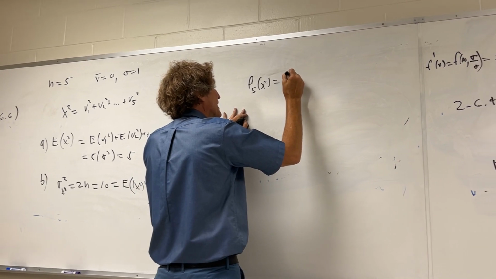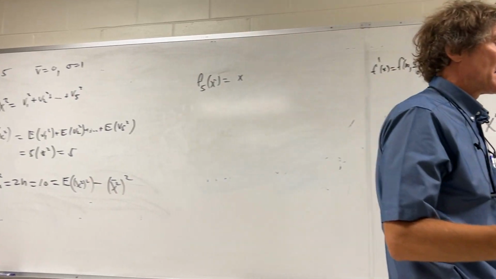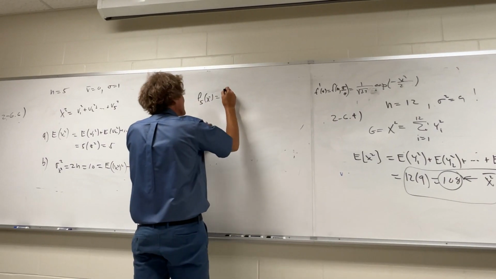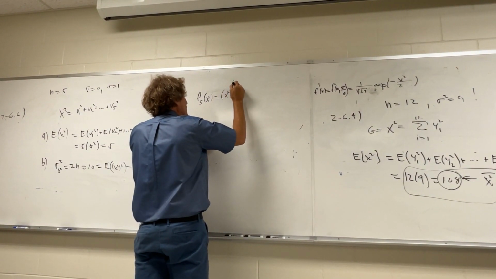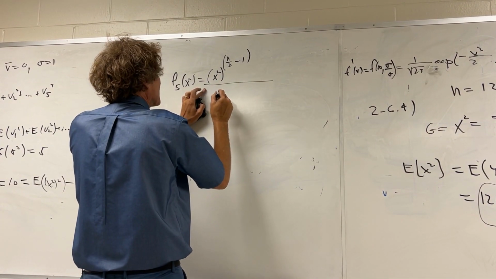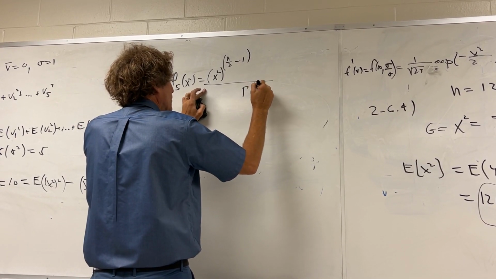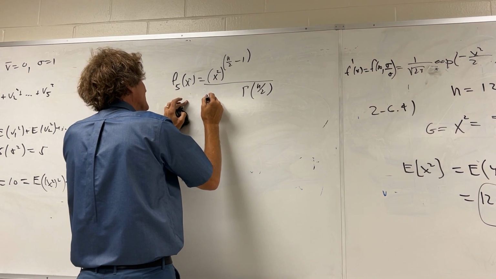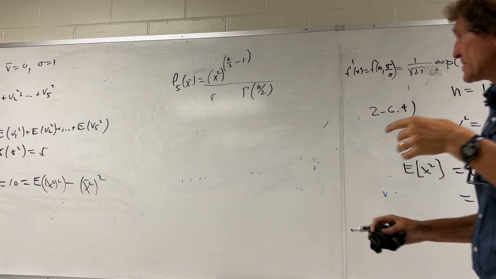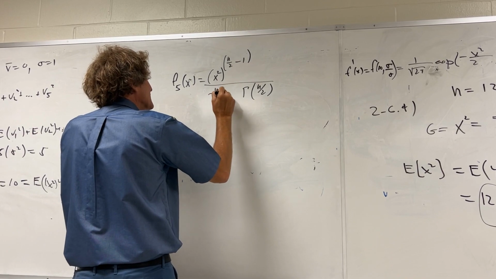So he's going to have x. I wish he didn't do that. Yeah, he does have x squared, gosh. And he's going to have this to the n over 2 minus 1 here. And then downstairs, he's going to have that gamma function of n over 2, and then sigma to the... it's 2 raised to the n over 2. Oh yeah, it's normalized, never mind, sigma's 1.